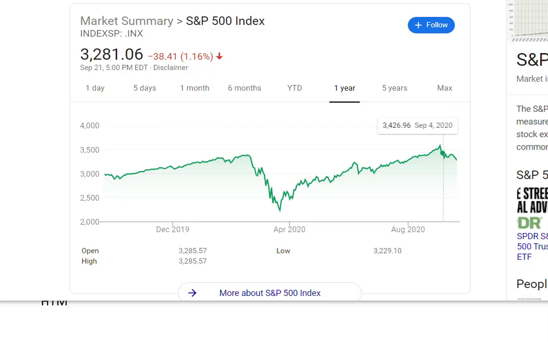We can see that looking at a one-year stock chart of the S&P 500 index. It's pretty much all over the place. And all of those ups and downs, of course, result in gains and losses, which flow through directly to our income statement and create a lot of uncertainty regarding the interpretation of that bottom line net income figure. So it reduces the usefulness of the income statement to predict future earnings.